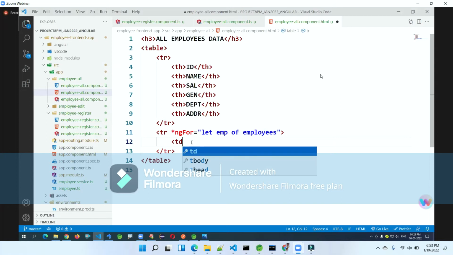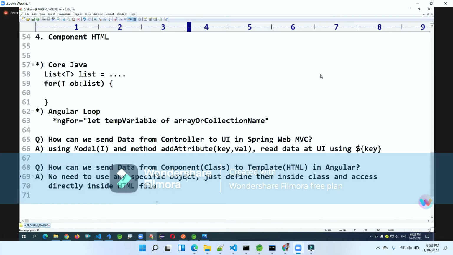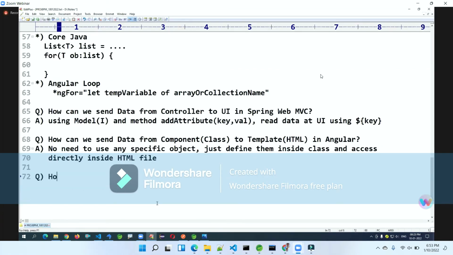Now I'm writing the TD to print the data. In case of Thymeleaf we need a key, right?